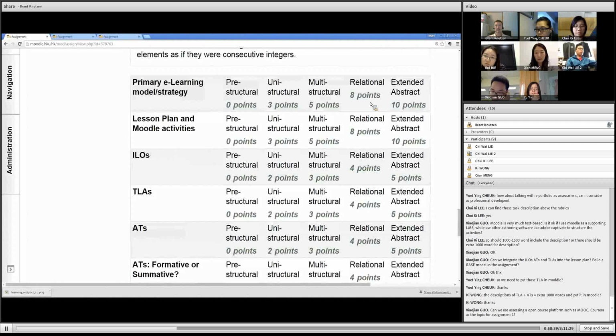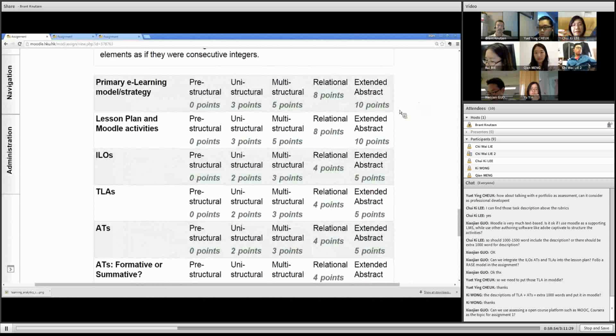You know, I like this, but you're a little short here, or you did this well, but you're only multi-structural because of this, this, and this. And when I put in this rubric, I can give comments on each criterion if I want to, and I often do. I often give a lot of feedback. But then you don't get it for like 2 months while you wait for your grades, so I feel kind of bad about that. But that's the rules of the MITE, is we're not allowed to give any grades out until they're approved by the examiners.